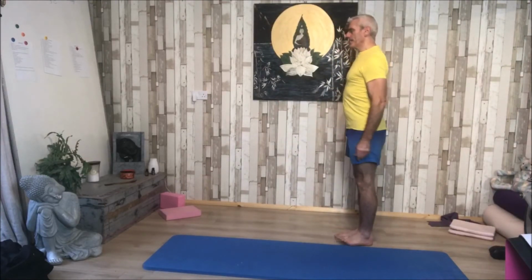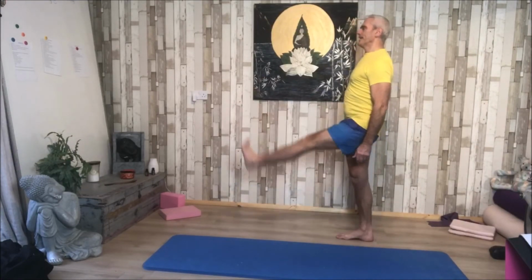With the foot flexed, now this is done slowly, it's not done dynamically. Flex the foot back and lift it up as high as you can. Nice and slow, lower it down and alternate. Now, I'm not interested in balance. So if you want to hold on to something, hold on to something.